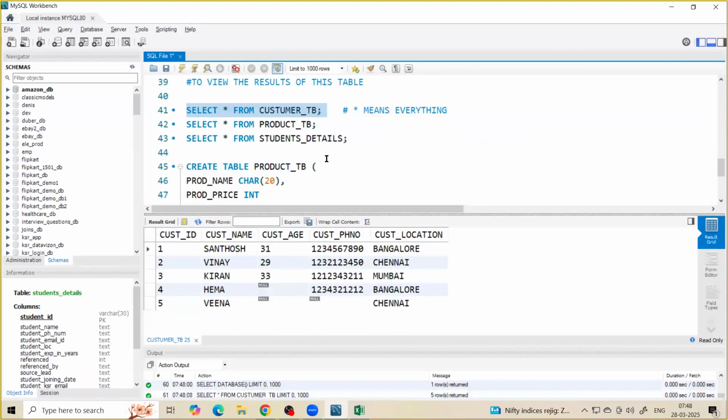Before selecting use and database name, can you directly select the select database name? Will it work or not? Sorry, I'm not getting it. First of all, we need to create a database.